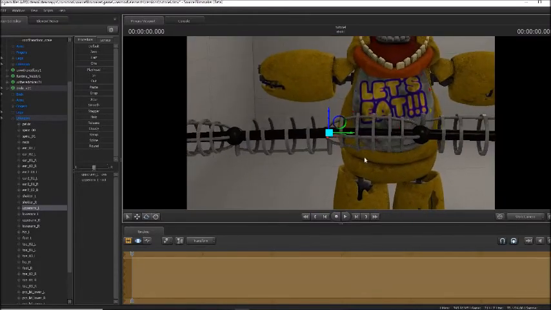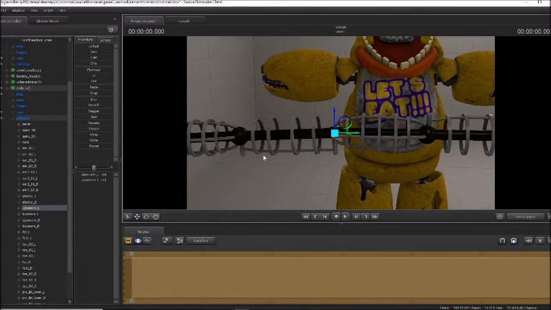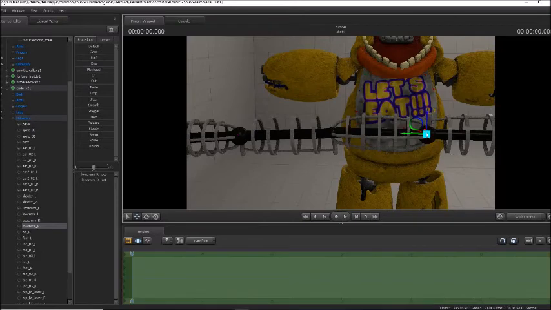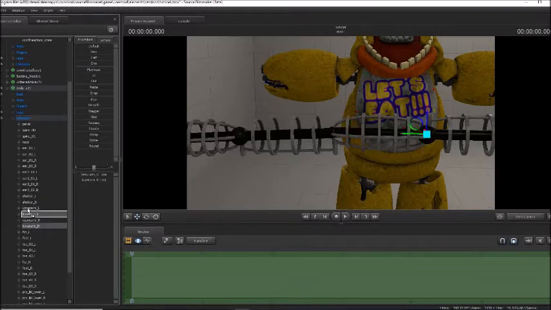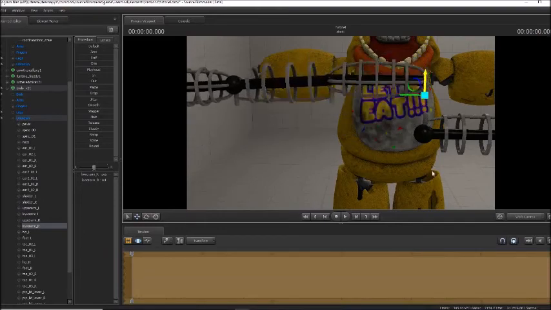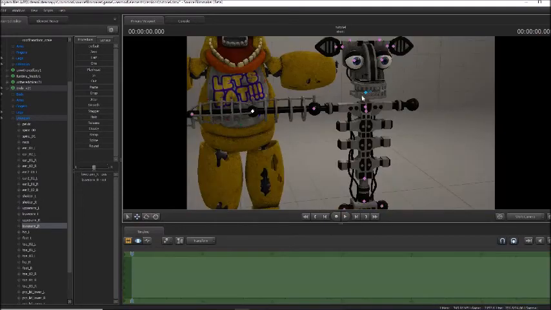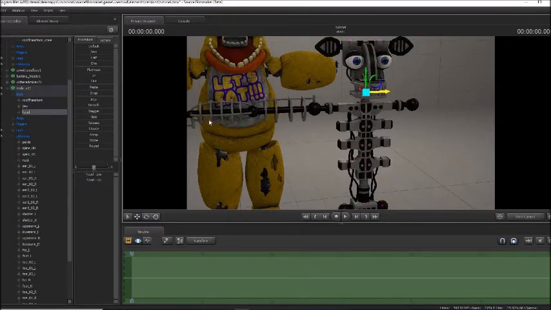Okay everyone, we are back. I know the speed edit is kind of weird for you, but I just want to make it as short as possible. So to make sure that the arm follows this one, you need to select the lower arm R and drag it to the upper arm. So like this. Boop. And there you go. When you move the arm, it's moving. And now one last speed edit.